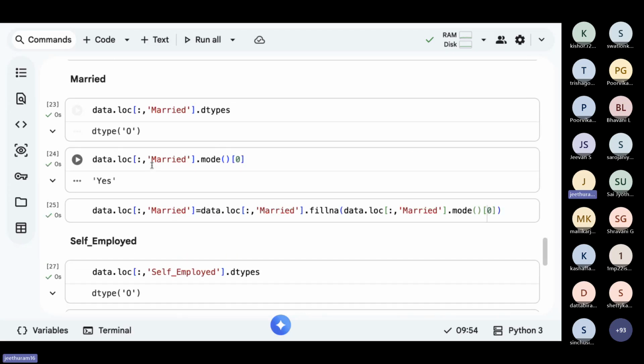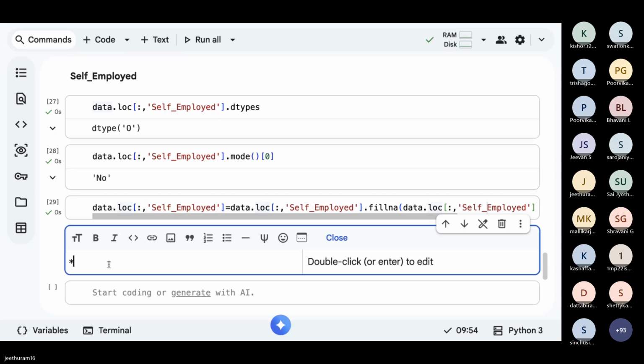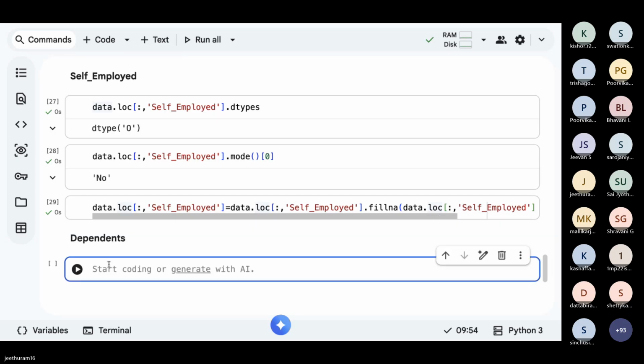Try with dependents. Use mode only, even for dependents.